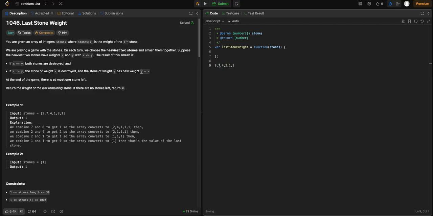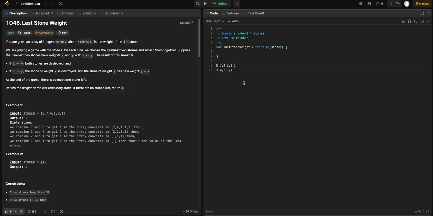So what we need to do is y minus x. So basically the greater value minus the lesser value, and then replace these two values with that value. So we have 8 minus 7 equals 1, so we're going to replace those two values with that. And then we have the rest of this array still in place.